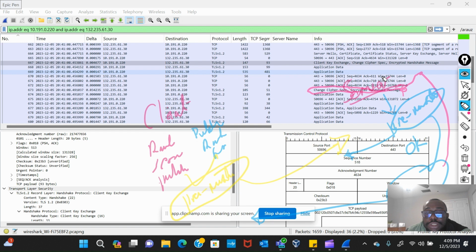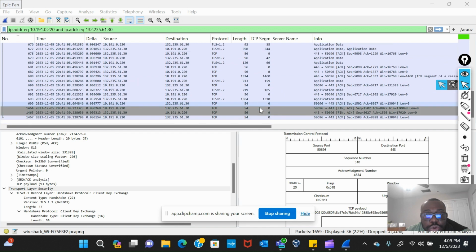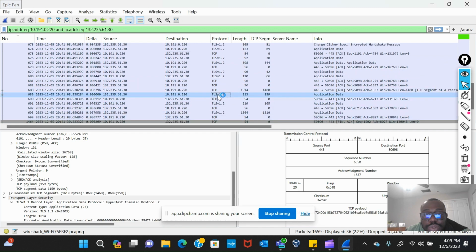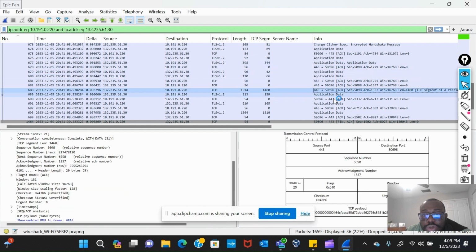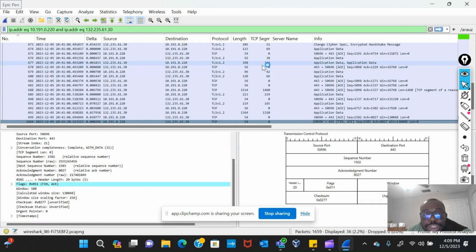So the server sends the information back to the client, and then the server also starts encrypting. So what is the information that they are all encrypting here? The information that they are all encrypting here is the HTTP information. That's why I said that HTTP is being run over TLS. So you can see that in the communication, you can't see any HTTP. It's well encapsulated in the TLS. So if we are going to do decryption, all these are going to be decrypted for us, because we know the pre-master secret key, and that is captured within the SSL key logs that were exchanged as they were exchanging the pre-master secret key.